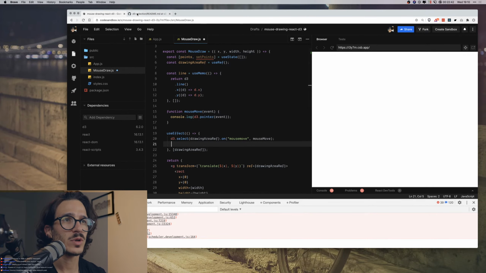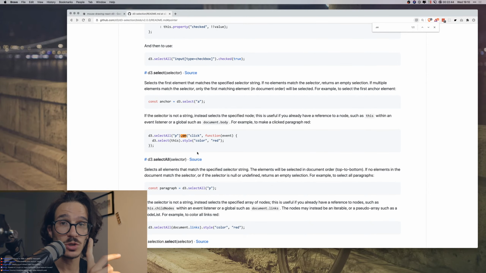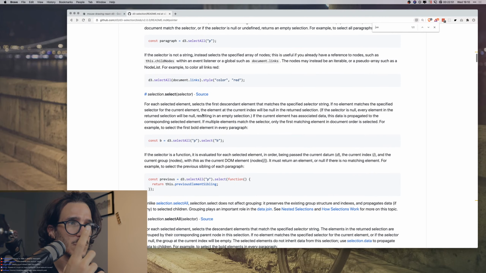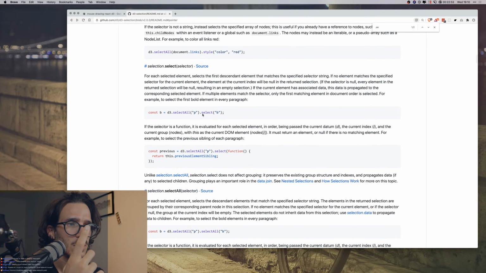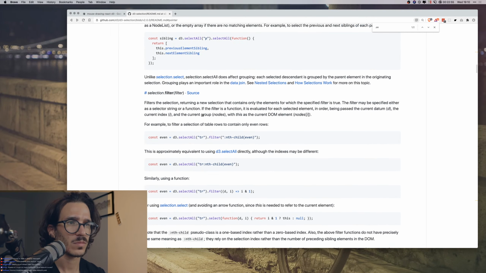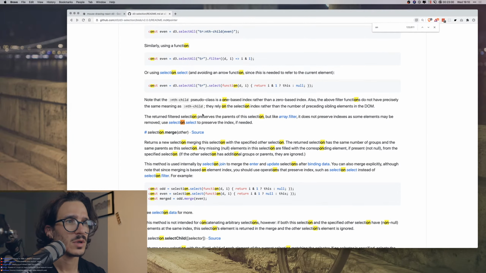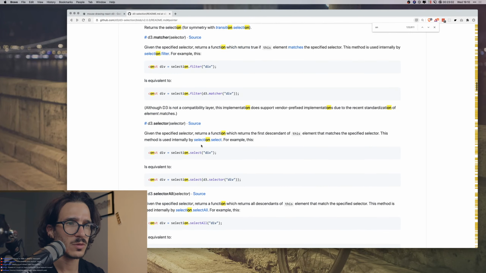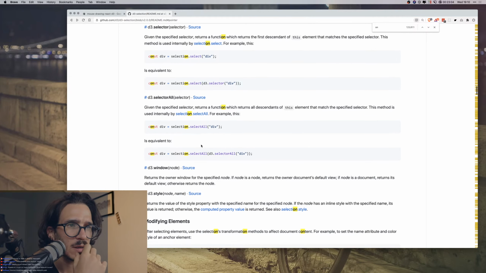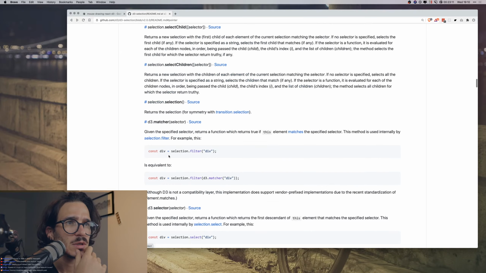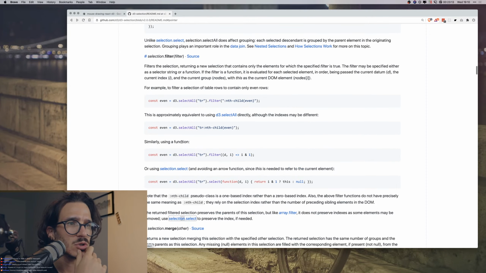And then how do we remove an event? We need to make sure that we're removing events when the effect goes away. Dot on, what's the opposite of dot on? How do you remove an event? D3 window returns the owner window, modifying elements, select children, merge.